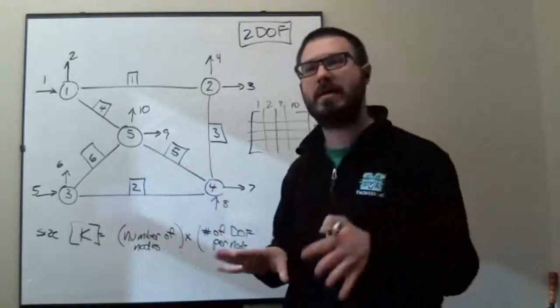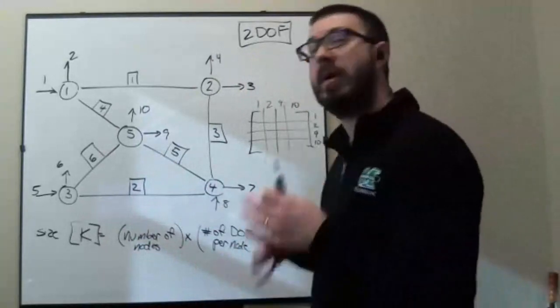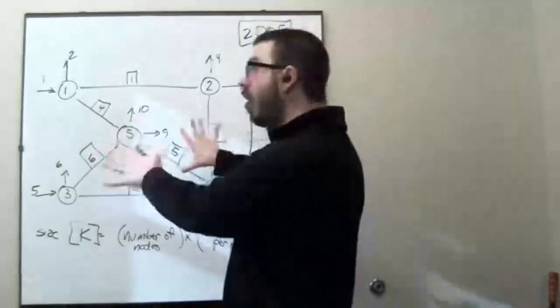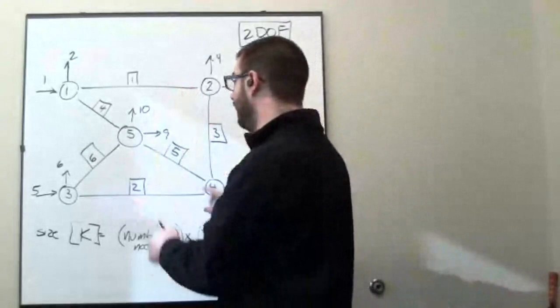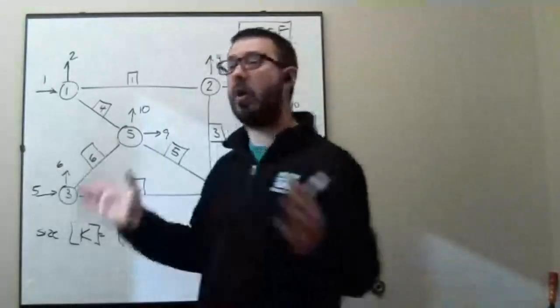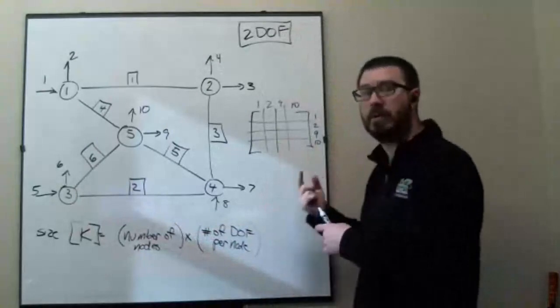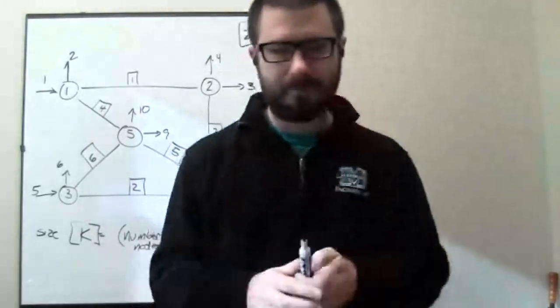When we do an analysis problem in matrix analysis or finite elements, one of the first things we do is draw this analytical model, and we say, okay, we're going to remain consistent. If this is number 9, it's always going to be number 9. If this is number 6, it's always going to be number 6. So that when I assemble, I keep things consistent. Does that make sense?